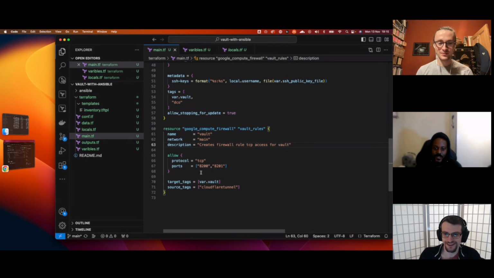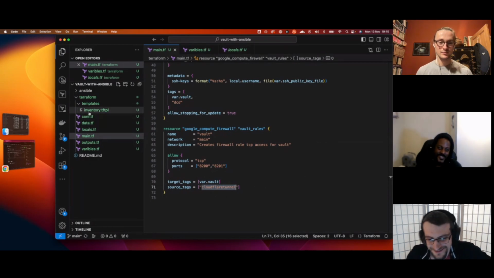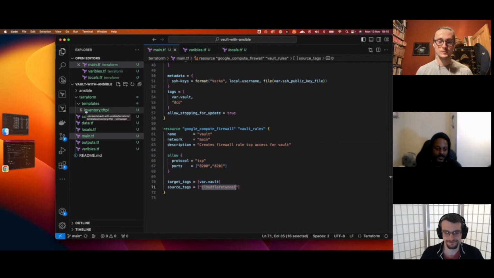Happy. Good thing about find and replace, it did a good job actually. Not gonna lie. Source tags. Are we happy with that? Oh yeah, that's the tag you created. If you remove that tag, you can't access this box anymore. That's why I said I got it. And then I think that's everything we've been through now.